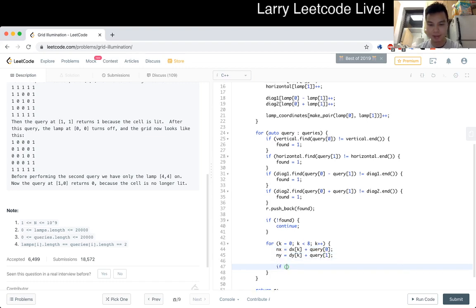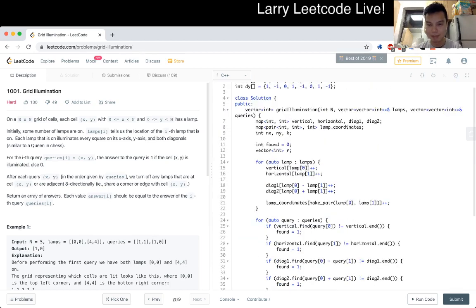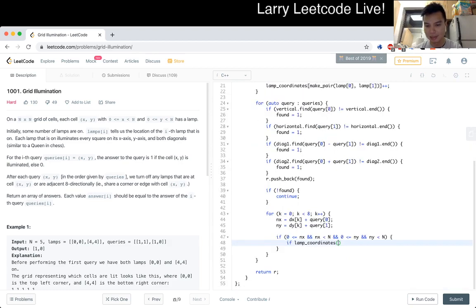Let's say if this is the case, is it equal to? Yep, no. Oh no, this is Python syntax. Got too used to that part. So something like this. If this is within bounds, check to see if lamp coordinates, I know it's not named that, but lamp coordinates, if we can find a make pair of nx, ny.